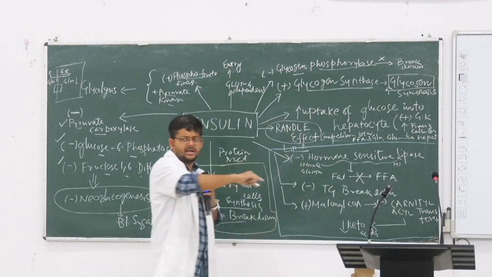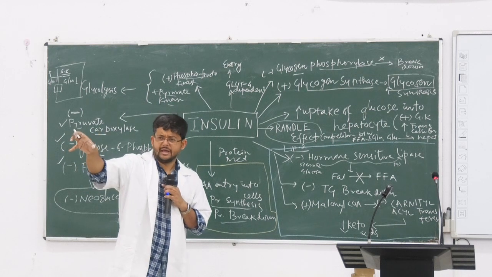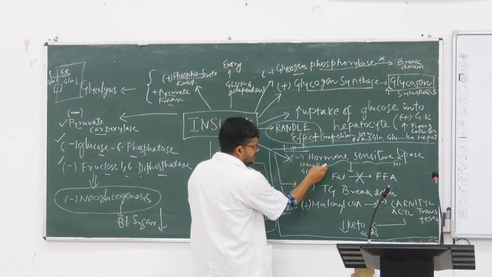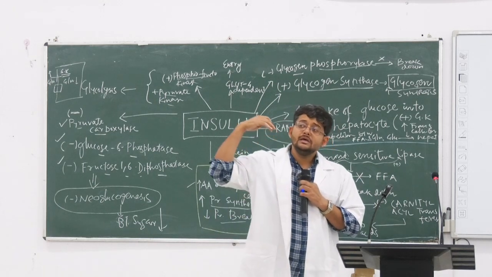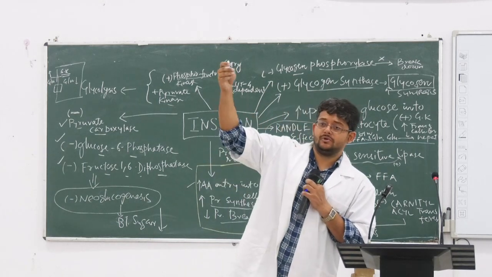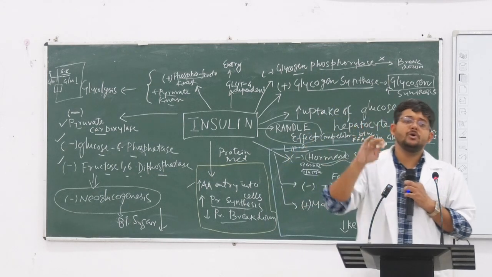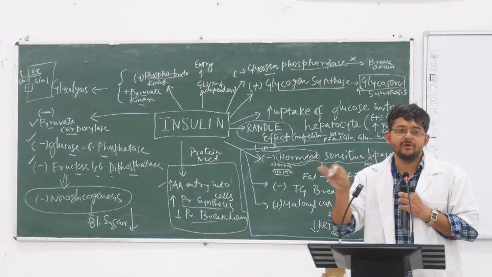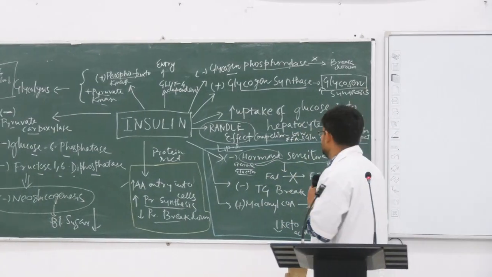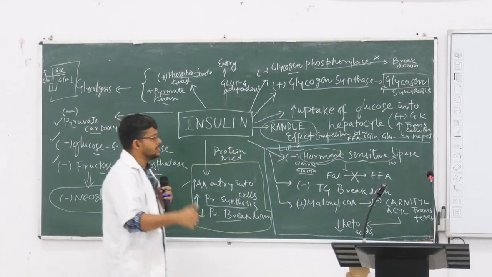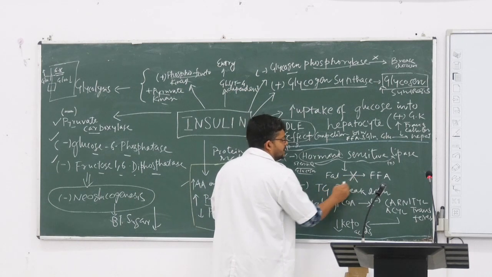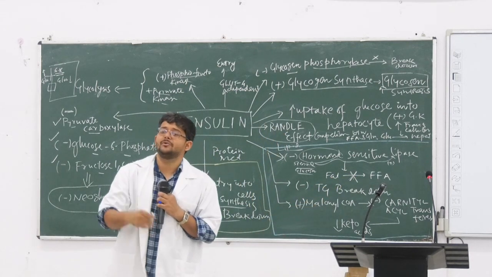If I don't draw this out, it will become very complex for you. So basically these hormones, steroid and glucagon, stimulate this kind of lipase. So when lipase increases, what will happen? Fat breakdown. There will be fat breakdown. What does insulin do? Insulin inhibits. There will be no fat breakdown. Again, this will help in anabolism.